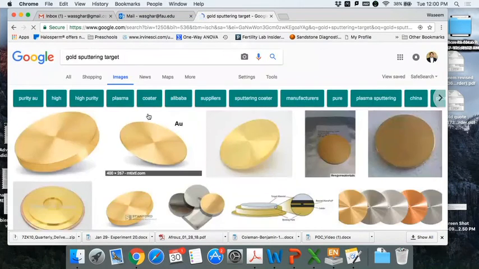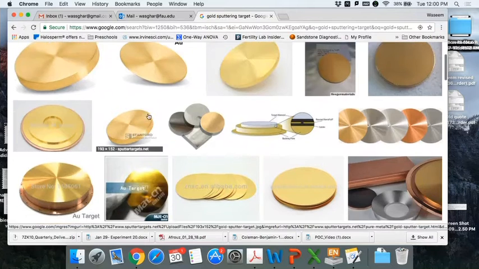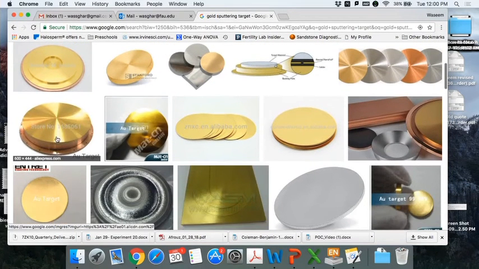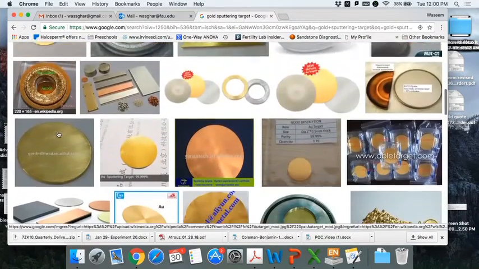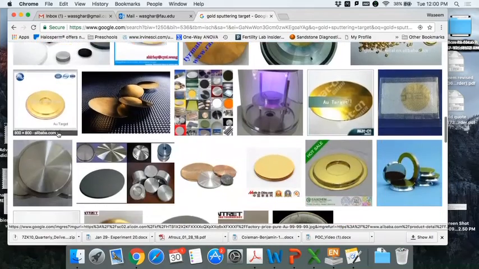That is called a target, see? So in this case we have big targets like these, okay, which you can put on the surface, and now these ions go and hit the surface and start removing a few atoms or a couple of atoms, and they will fall down on the surface, and you can start depositing the layer on the surface. And these are targets that are normally expensive.